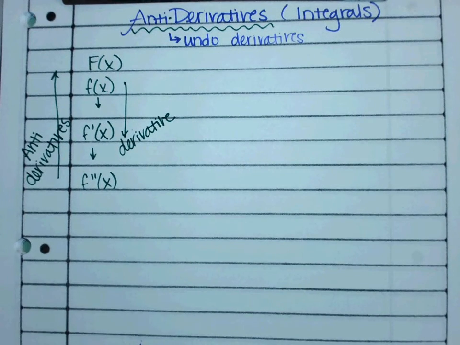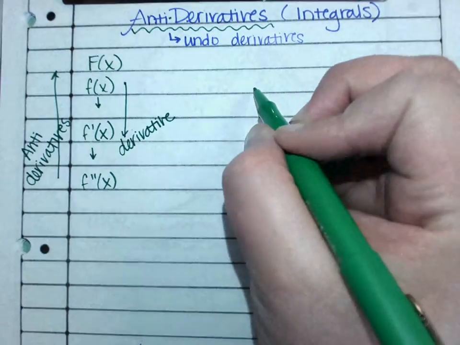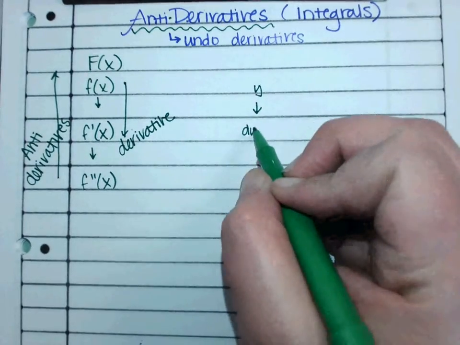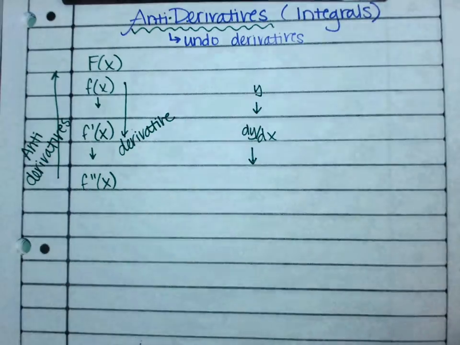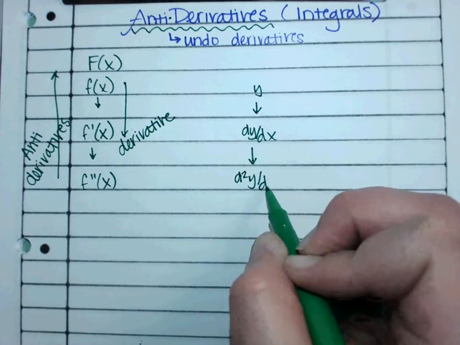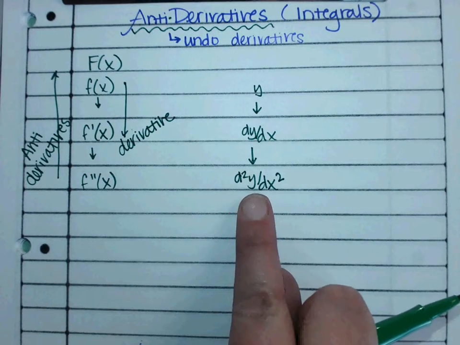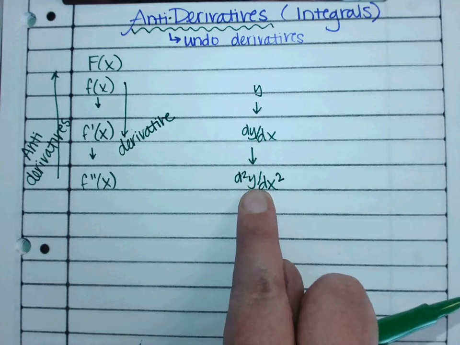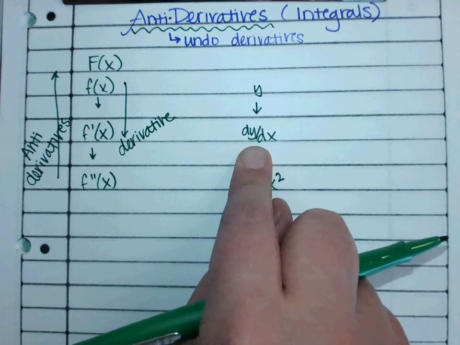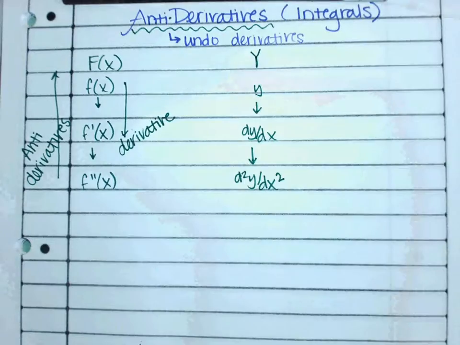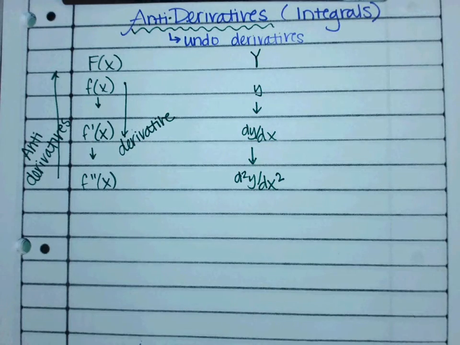Then if I were to do this with y's and dx's, my regular f would be the same as y. What would the derivative of that be? dy dx. What would the derivative of that be? d squared y dx squared. Those are my derivatives going down. Then what's the antiderivative of d squared y dx squared? dy dx. What's the antiderivative of that? y. And then the antiderivative of that would be capital Y. So derivatives, you're counting down those lists. Antiderivatives, you're counting up those lists.